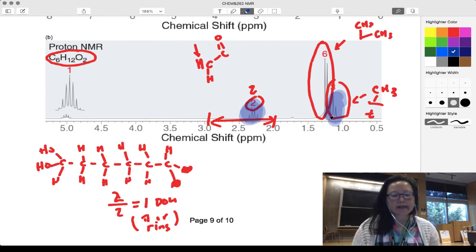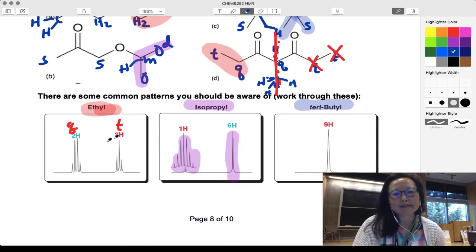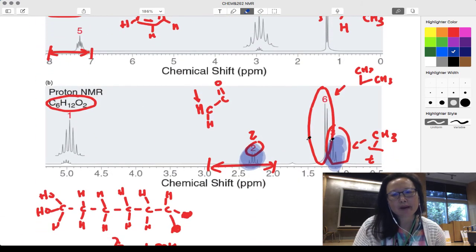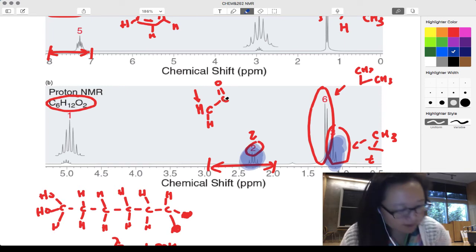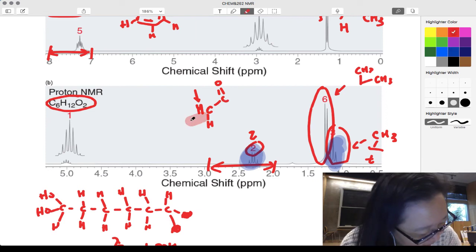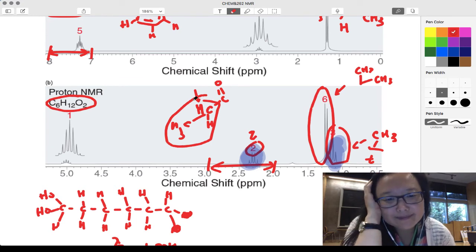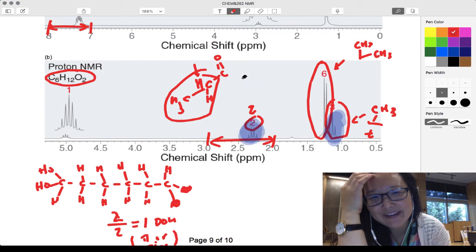All right, and they're integrated 2 and 3, or 3 and 2 respectively. So that goes back to one of my patterns, 3H and a 2H triplet and quartet. So that's telling me that I probably have an ethyl group where the CH2 group is close to a carbonyl group. So already I can piece together an ethyl group next to a carbonyl. All right, so that tells me half of the molecule, and now I just need to figure out the other half.